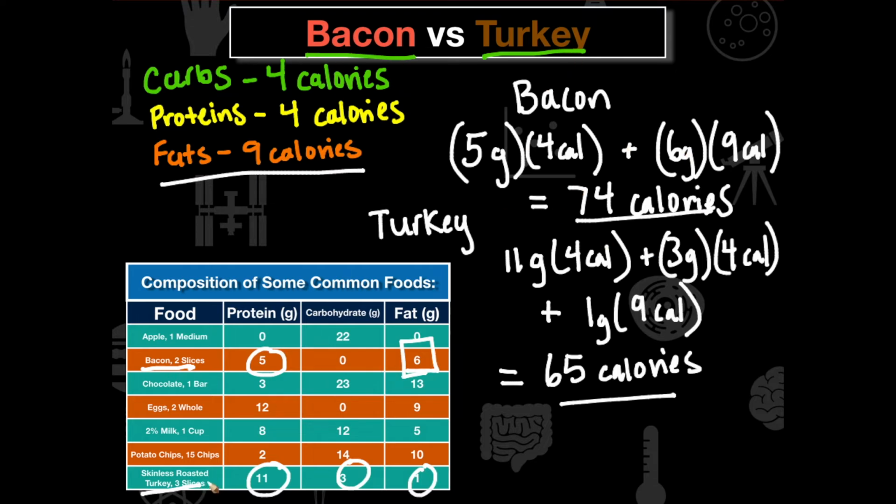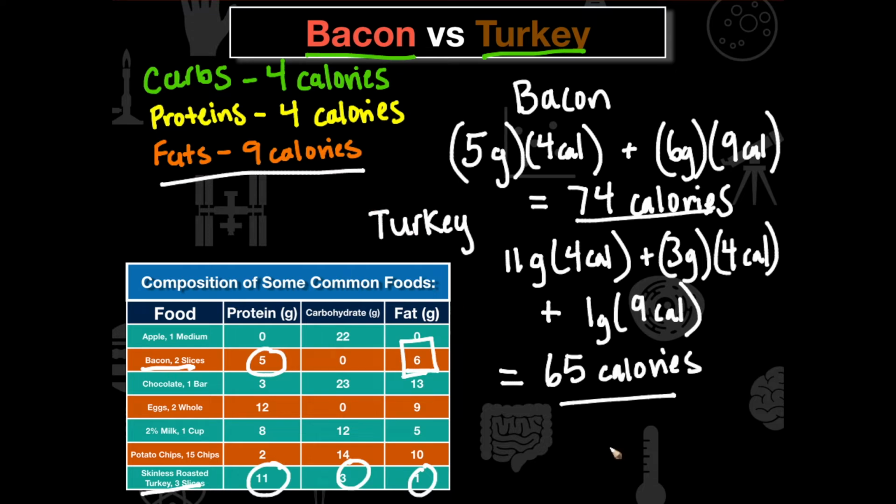Which one is going to be better for us to eat? Well, it depends on what our caloric intake is, and it depends how much fat we want in our diet. If we were just consuming bacon for the whole day, that probably wouldn't be good. And if we wanted to reduce the amount of calories but eat a similar quantity of food, we could eat the skinless roasted turkey.